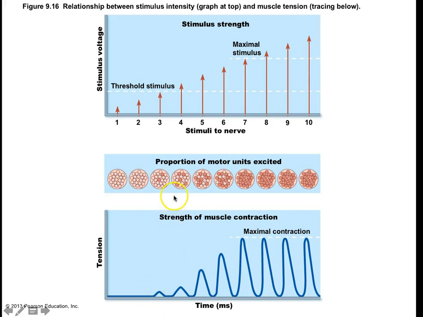And this is just showing the strength of muscle contraction. You fire a couple of them at the same time, you get some strength, not much. I can pick up a book. Now if I have a 5-pound weight, I better fire a lot more, and that is going to give me a stronger response. And then, last but not least, I want to pick up a 10-pound barbell, and I'm going to need all of them to fire at the same time to get maximal shortening, maximal contraction. There we go.